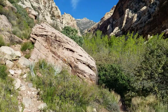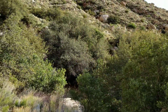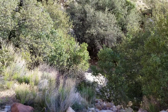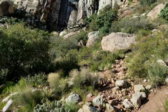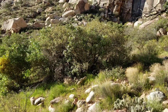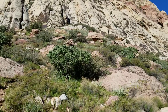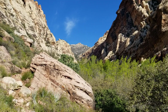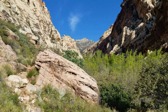Okay, continuing on. We made it through those weeds there. That was our first big encounter with brush. It wasn't too bad, actually. And here's First Creek, still to the right. You can hear it down there. And it's good that we went low, because had we been higher, we would have had to go over that ridge and then down and then up this ridge, and we would have been in the boulders and done some bouldering, and that's fine. But if you're heading for the long run up to Mount Wilson, you want to keep from bouldering as much as you can, especially in this lower section, because that just eats up all your time.